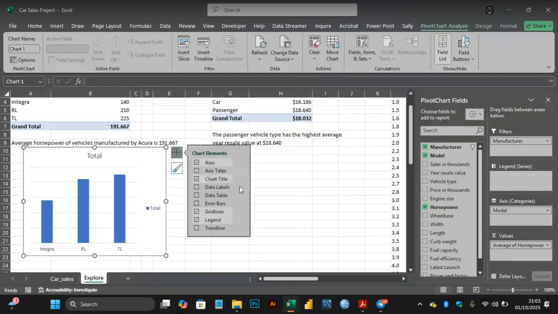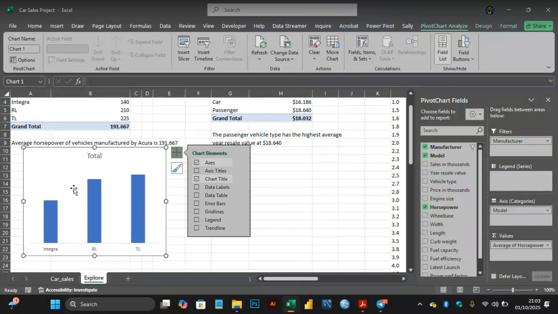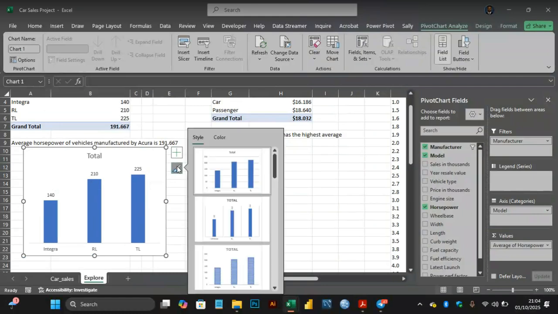And the next is we want to remove the grid lines. These lines, we want to remove all of them. We don't need them. So remove grid lines and remove legend as well. So we have a better chart as it is. Hence, we are going to add some data labels to it if we wish to. It's always important because we want to know what each of the columns of the column chart represents, since we don't have any axis on the horizontal axis.